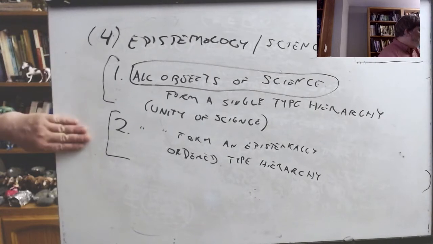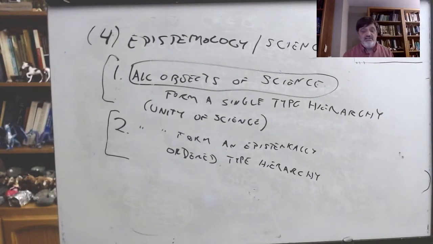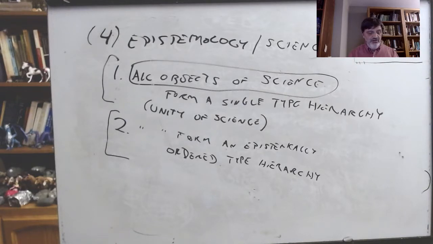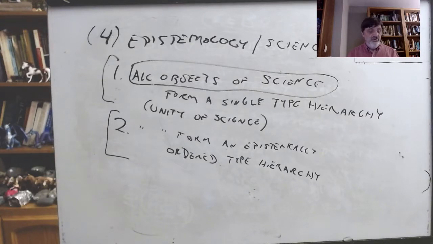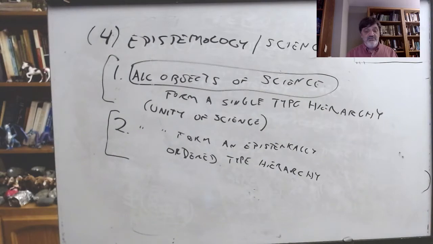But that's not the attitude Carnap is taking towards science. Rather, these things are tests that the constructional theory has to pass. Instead of saying we're not going to accept something as science unless we can do it, he's saying we know we have to be able to do these things with all the objects discussed in science — if our construction theory can't do it, it needs to be fixed.